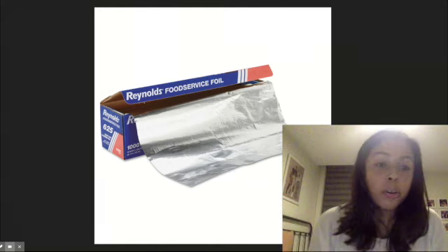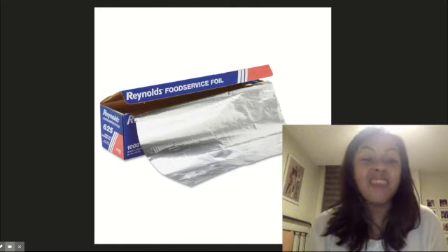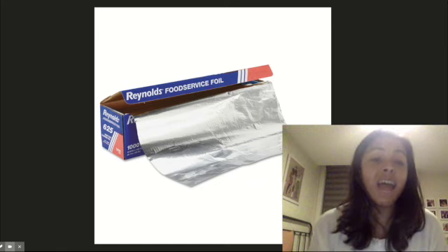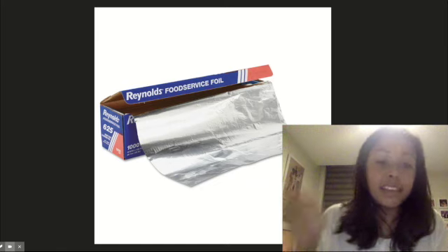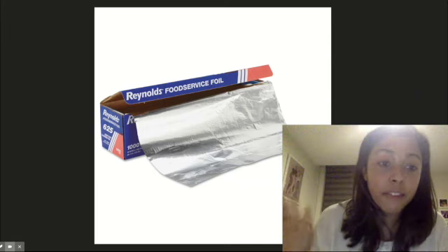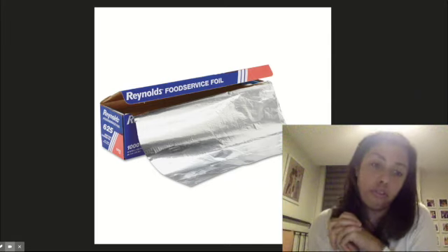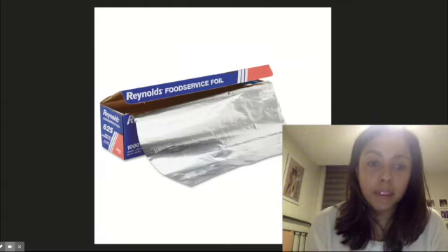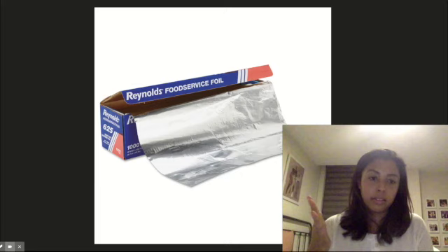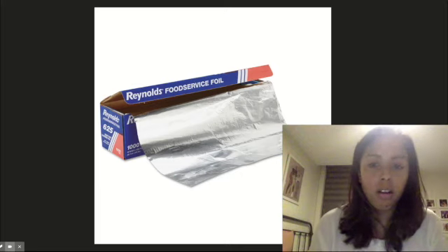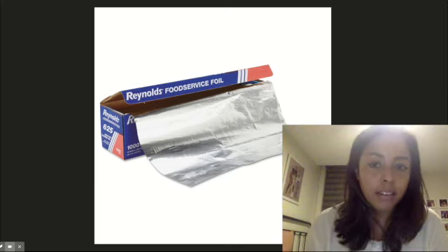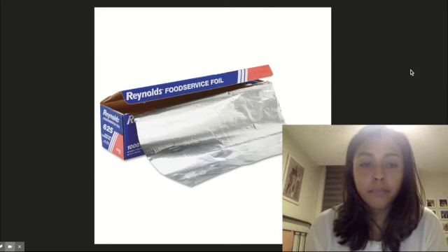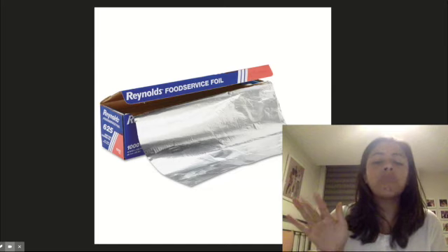But after we did all that exploration of opaque, translucent, and transparent objects, I was like, this doesn't seem like enough. I want to explore even more objects and see if this is true for lots of different objects. And as I was making some dinner, I pulled out my aluminum foil, and I realized that the box for the aluminum foil, this part right here, it's very dull.